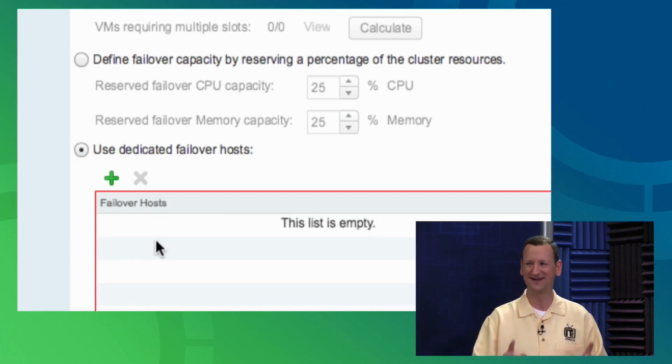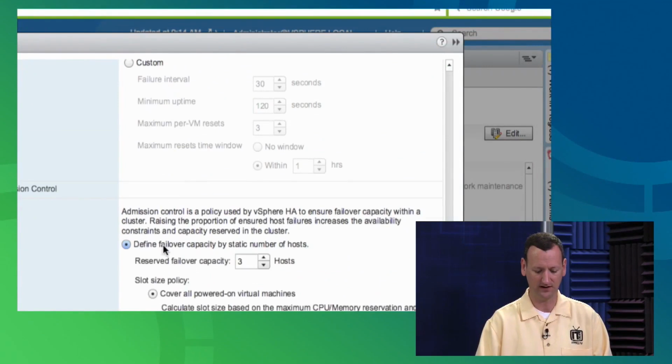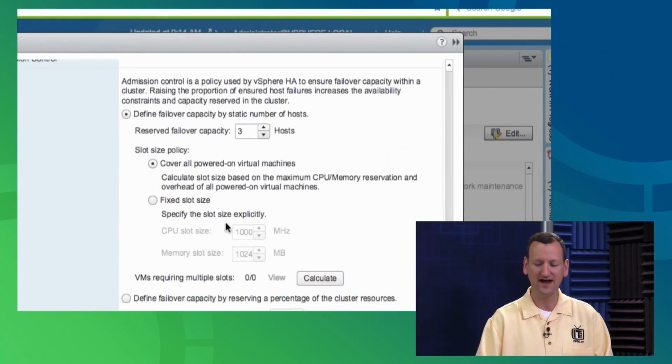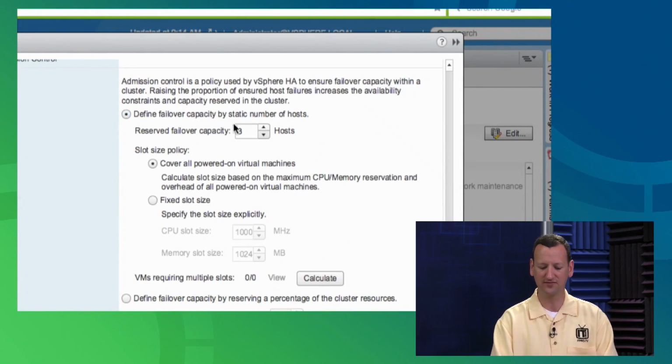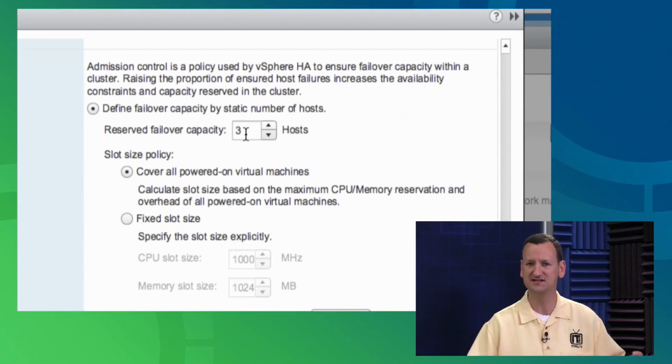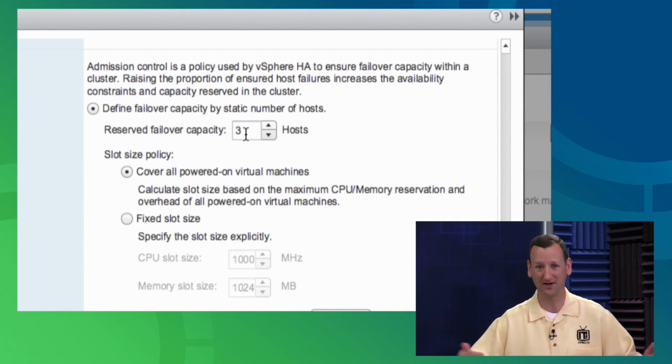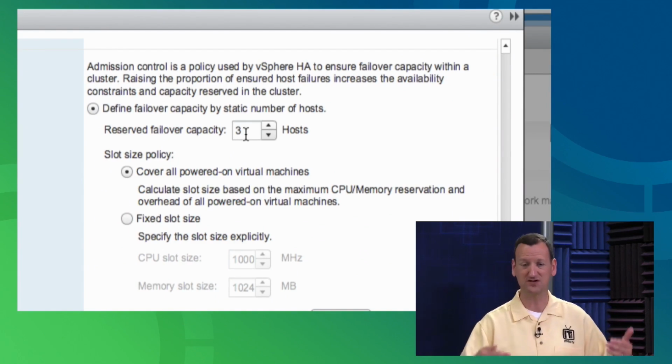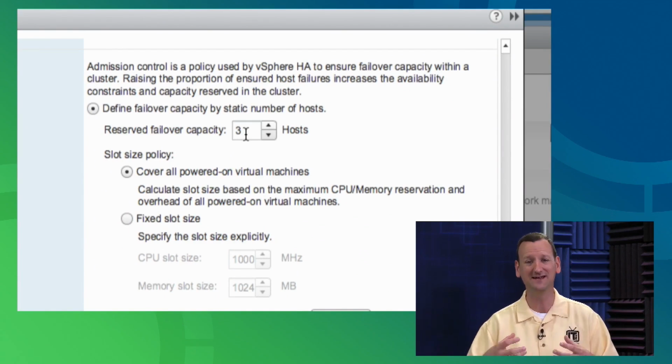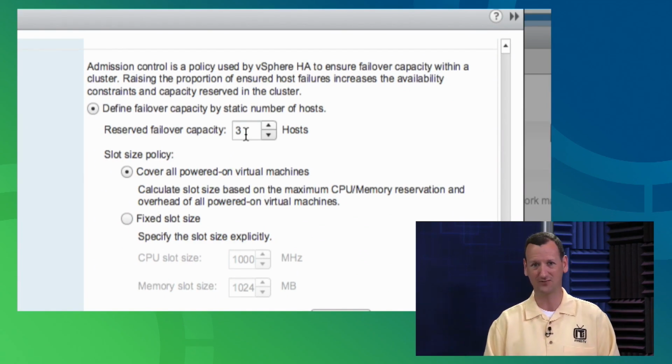Now, why don't I like this? I don't like it because it doesn't plan for spikes. I might have spikes in CPU utilization or something. Spikes in disk I/O is where you normally see it, or network bandwidth. Well, these machines are effectively taken out of the game. If I had left them in, if we had gone with the default up here of planning for our capacity based on static number of hosts, if I had 16 nodes, even though I've got 3 planned for failover, all 16 nodes would be working. I'd be using the network bandwidth or disk I/O, the fiber HBAs on all 16 hosts. I'm getting some money's worth out of all of my hardware.